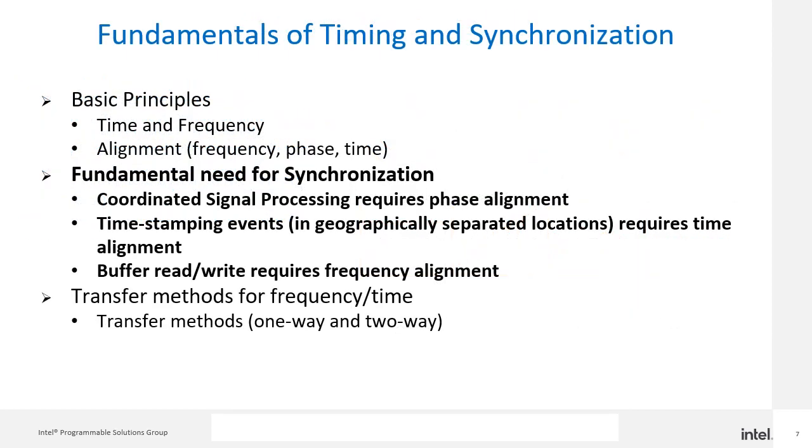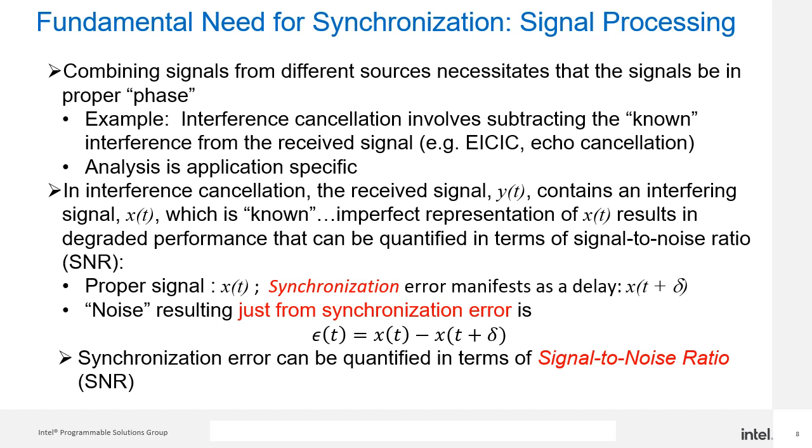The fundamental need for synchronization, I'll look at three different areas: signal processing, events, and buffer handling. Signal processing requires good synchronization. Why do I say that? When we process signals, it's usually in the form of digital signal processing, where we've taken samples. So there's a notion of, if the sample is taken at the wrong instant of time, that introduces an error.